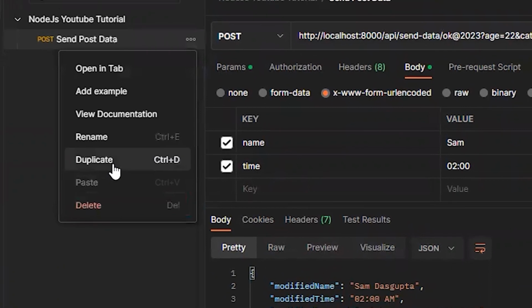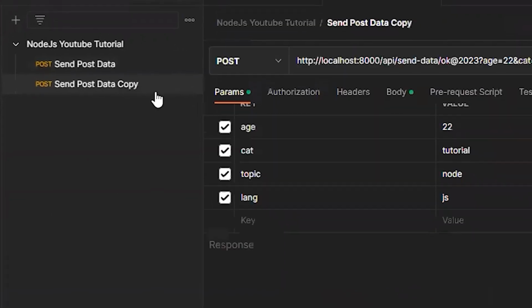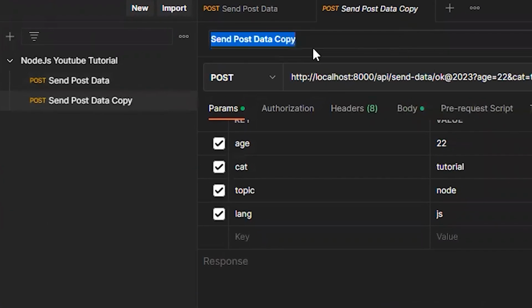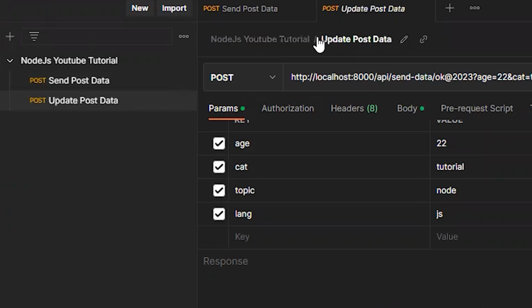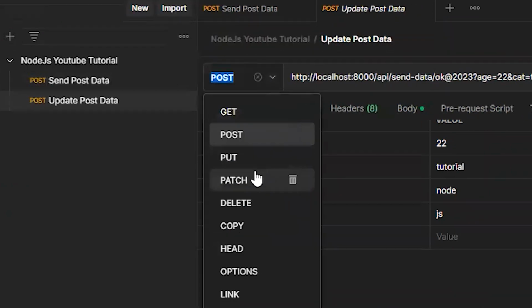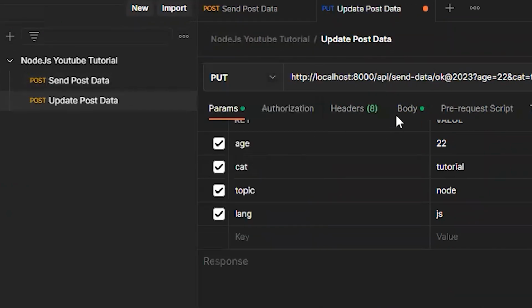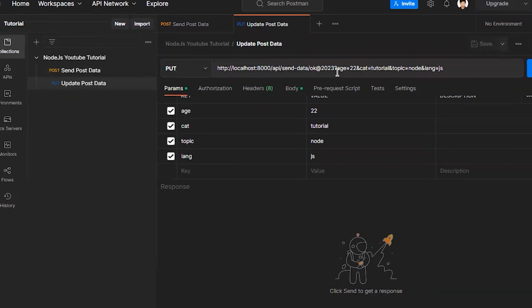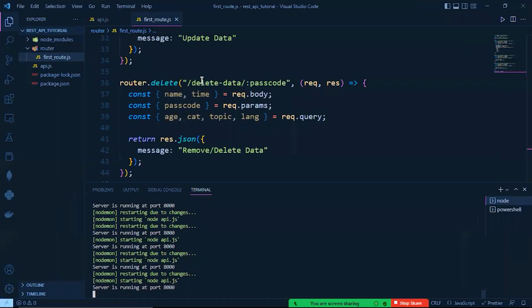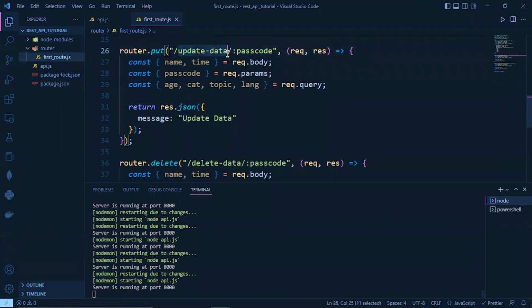We first duplicate it and come here. We write update post data, and we want to update, so we want to use put, and the method name is update data.